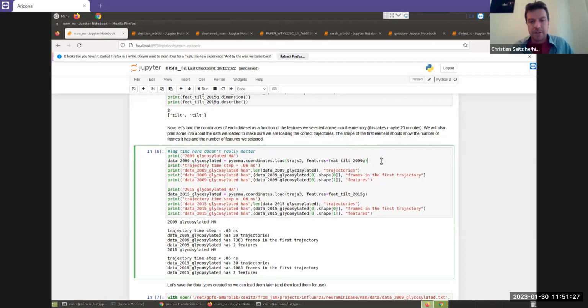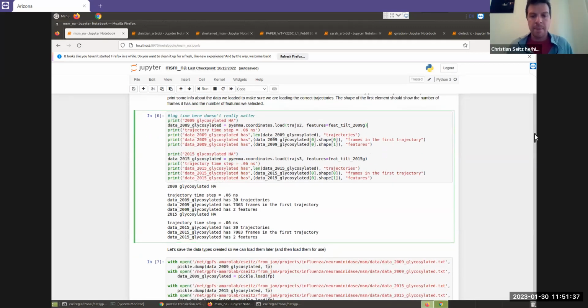This cell is just showing that once you load your trajectories, now you're assigning these features that you've created above to the trajectories that you had just made. What some people want to do, and also what I've done here, is compare the same features across a set of two different trajectories. That's often an interesting thing to do, so you can see how things might change between two sets of trajectories.